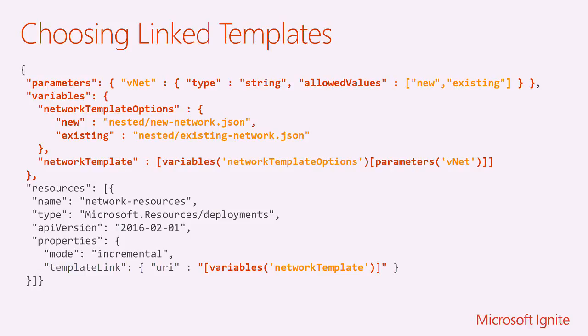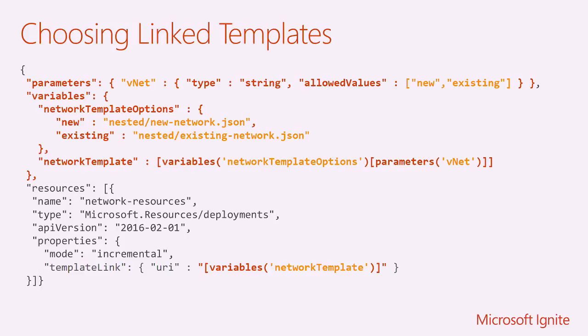The other important thing is that both of those link templates, so if you have one that actually deploys resources and one that doesn't, the outputs of those templates also need to be the same. So the parameters and the outputs need to be the same. One's obviously going to be full of resources that get deployed, and one's going to just have an empty resource set there.